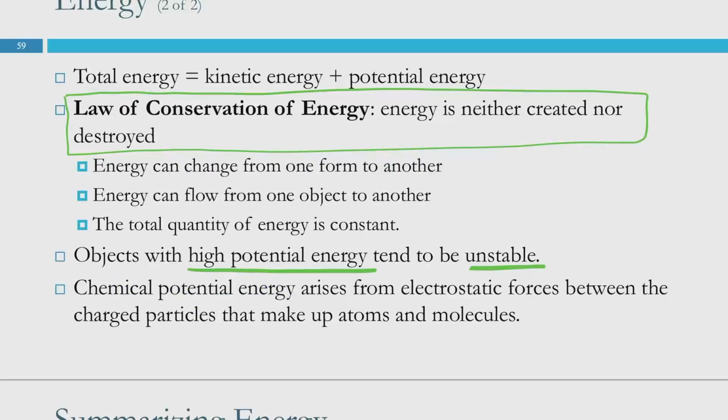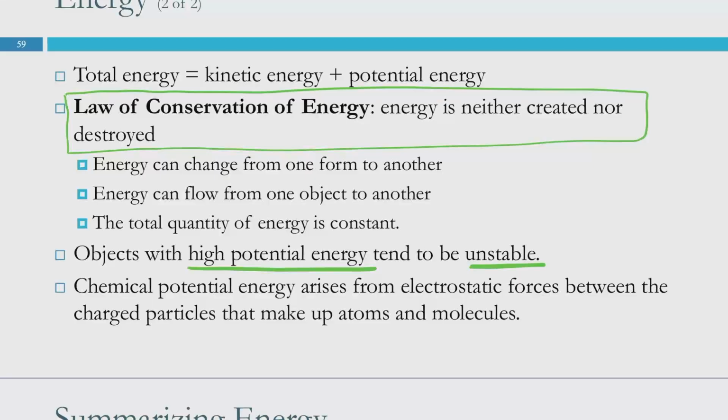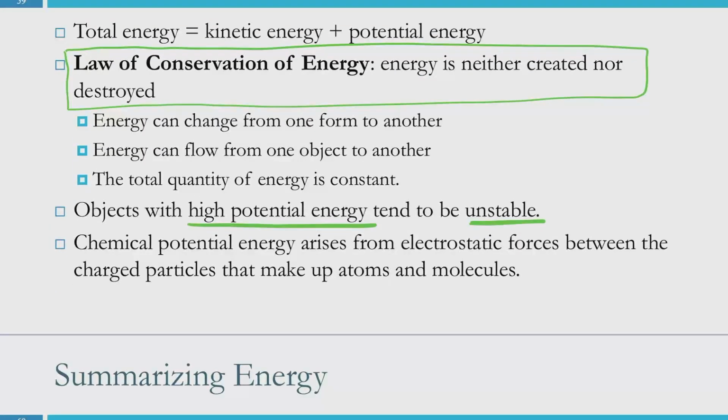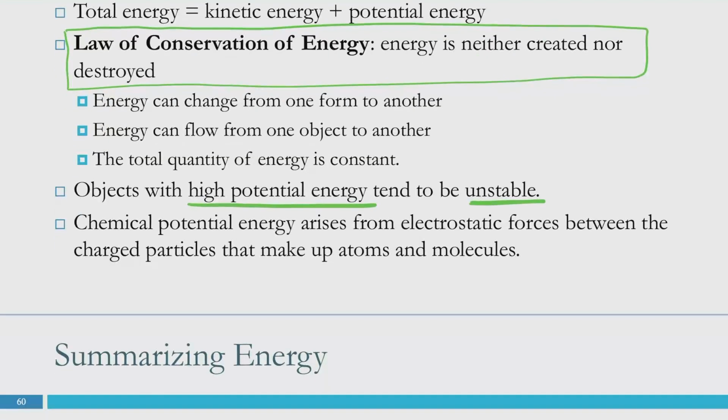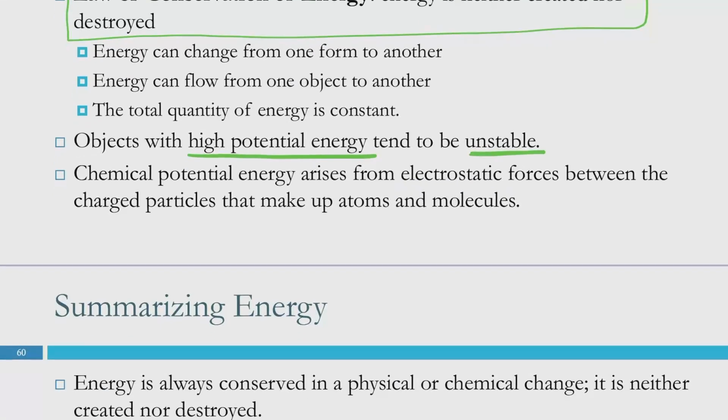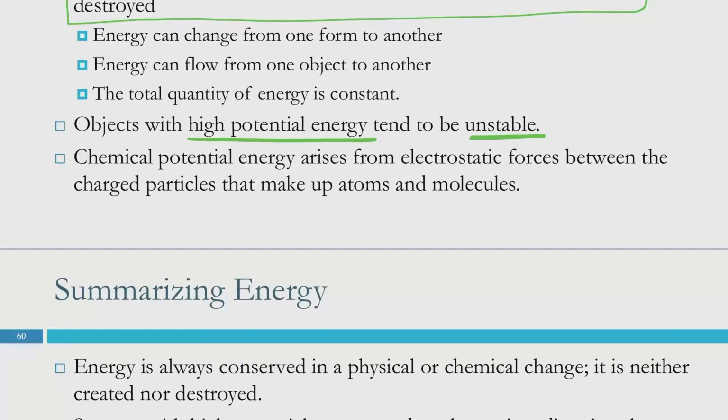Chemicals can also have really high potential energy, which causes them to be unstable. There are certain shapes that tend to be really unstable, which we'll talk about more when we get to Lewis structures much later in the class, or moderately later in the class. Chemical potential energy is an electrostatic force energy, because of charged particles. It just depends on how you define it.